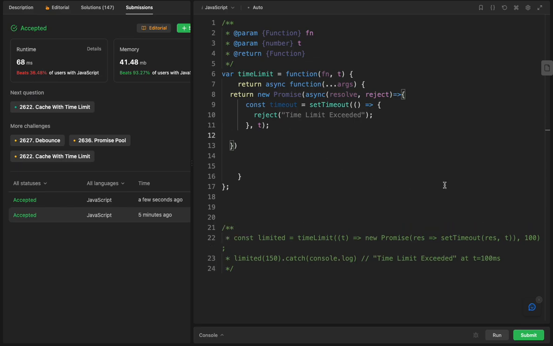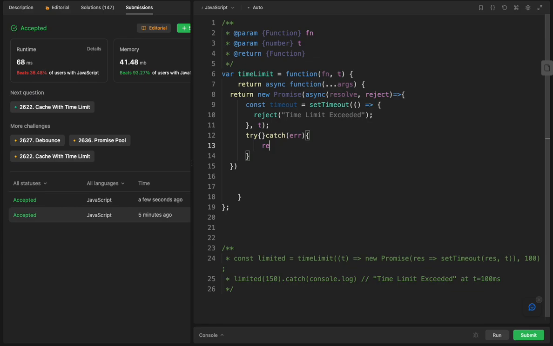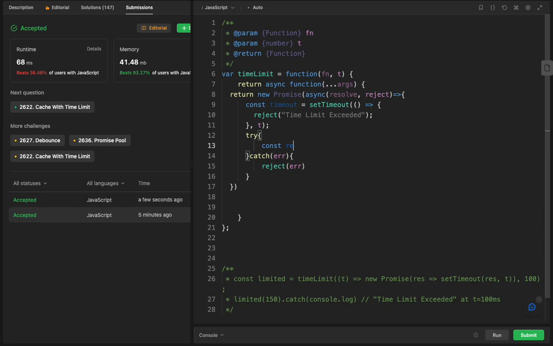And we will have a try-catch block. So try, and we have catch, and the catch has error, and in the catch we call reject and put the error as an argument. And in the try, we call the function: const result equals await fn, and we spread all the args.